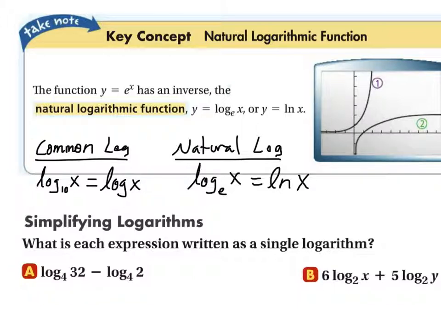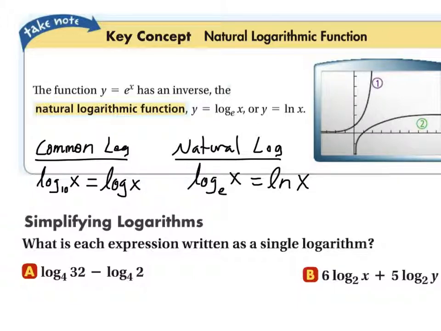It's called e because the mathematician Euler discovered it, or got credited for discovering it first. And even though his name sounds like it starts with an O, it actually starts with an E. It's E-U-L-E-R. That's how you spell Euler. So it's the Euler number, the Euler constant, and so they use e. Why is it a special number? All right, so the only thing new there is just natural log being log base e.